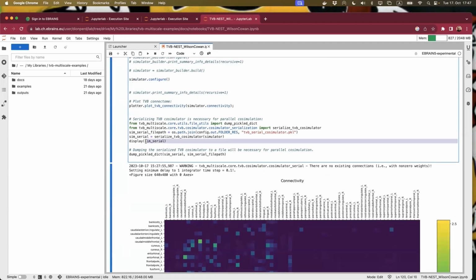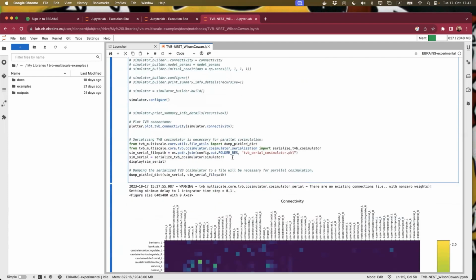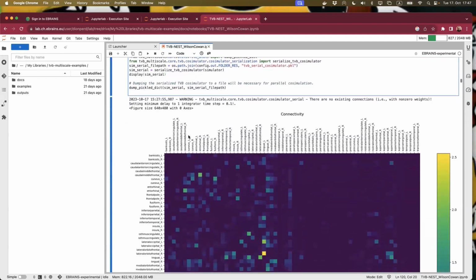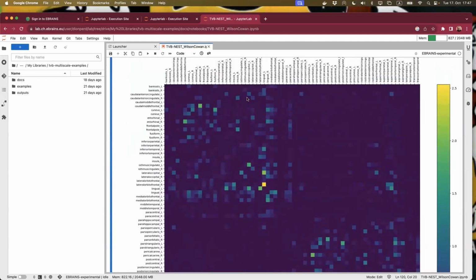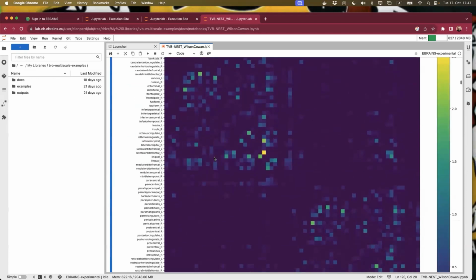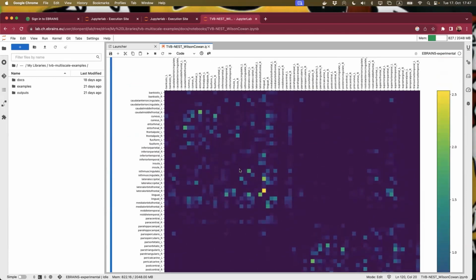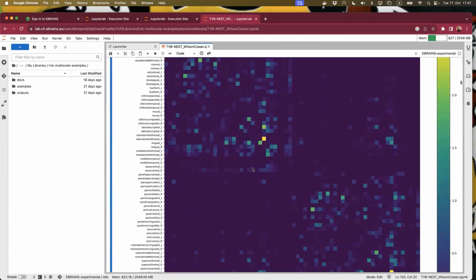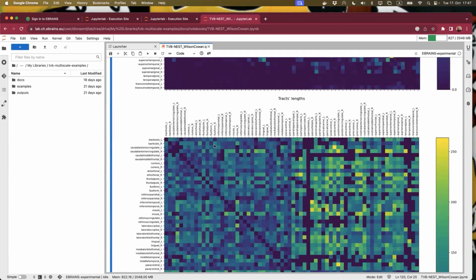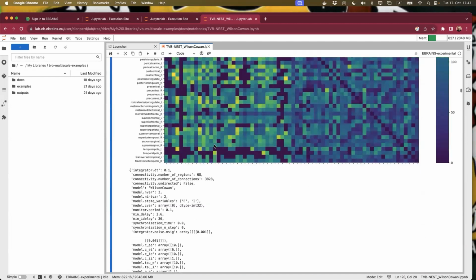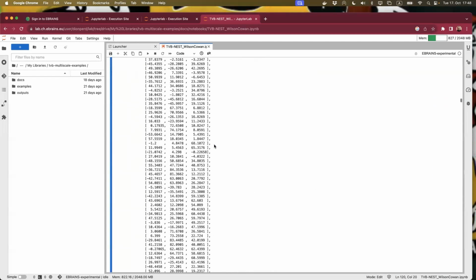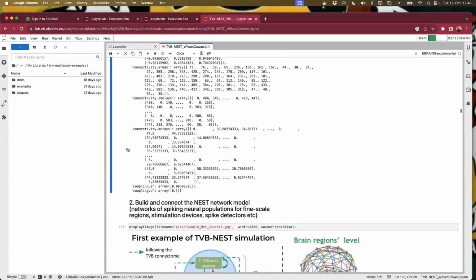Here we are also taking one more step. We're creating a serialization of the simulator. Several of these properties are populating a dictionary and saved to a file, because they're going to be used later on to build the spiking network and the interfaces. And here we have a plot of the connectivity matrices. First, the weights. So you have all regions here and the strength of the weights of the connections, and also a matrix of the track lengths. And several printouts that I'm not going to go through.